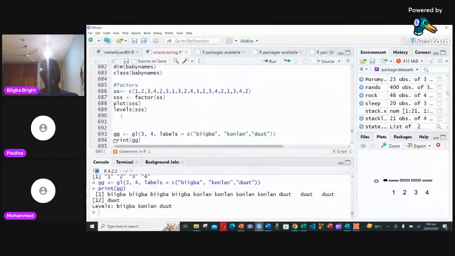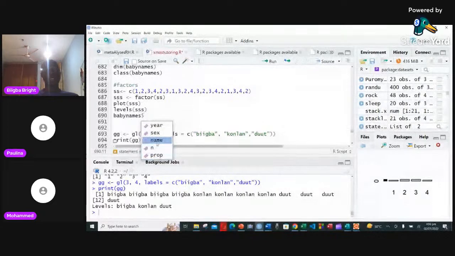So we could have just said baby names. So we bring the baby names here. But once we know it is a data frame, we can just put a dollar sign. You see that there is sex, there is a year, there is a name, and then there is something N, I don't know what that is, and there is a prop.